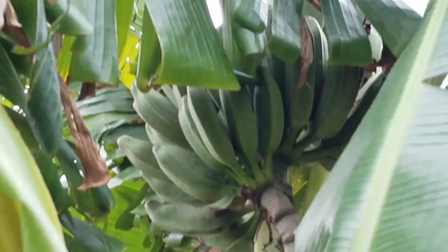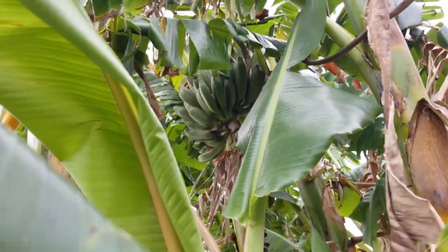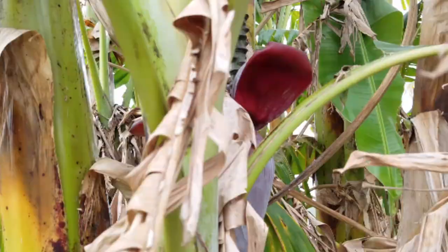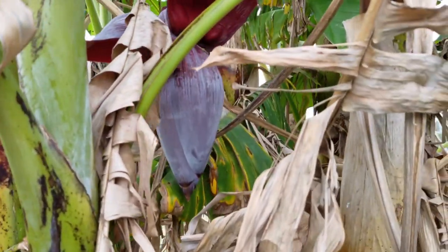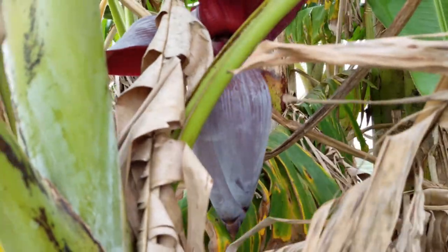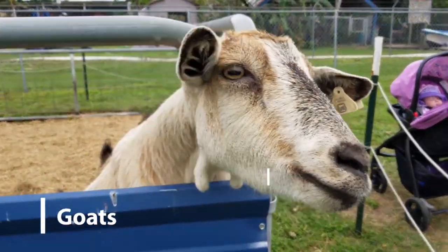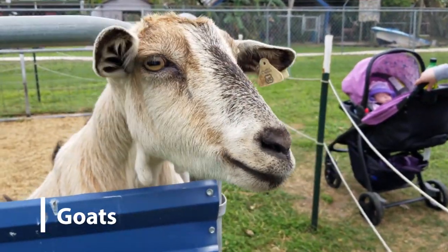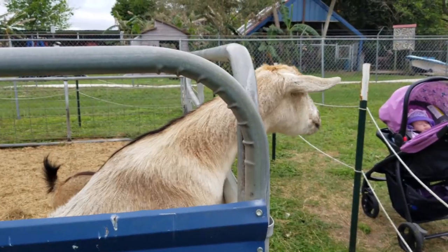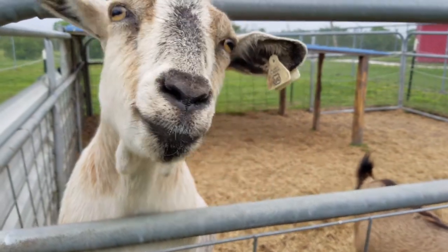Oh, beautiful flower. What is it? Spiders. Right there at your head height. Oh, if there's a banana spider, I want to see it. Oh, Dad, look at this one. It has a lot of bananas. The thing's really heavy. It holds it down like a pendulum. We have to go back this way. There's a gate right there. What's your name? We just gotta go by the pony. Oh, she's pregnant. There she is. What's your name, George?